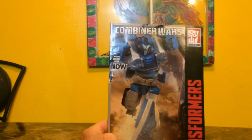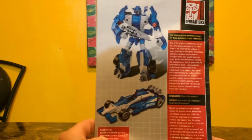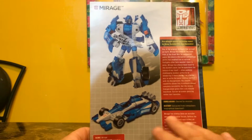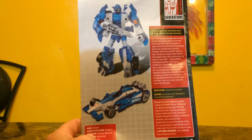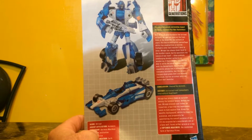It looks like he's running through some kind of explosion or something. And then on the back, they show him again in the robot mode and the car mode. And they have an extended bio for the figure. I'm not actually going to read all this stuff or flip through the comic. If you're interested in that, you're going to have to pick up the toy and check it out for yourself. Or I'm sure there's probably scans on the internet that you could look for. So we're going to go ahead and get this out of the way. There's no need for that.